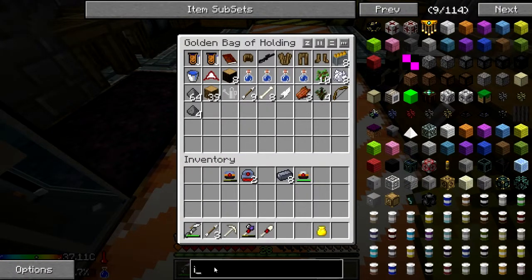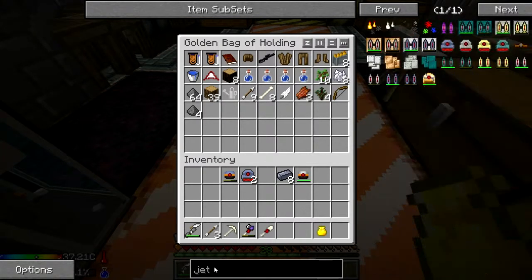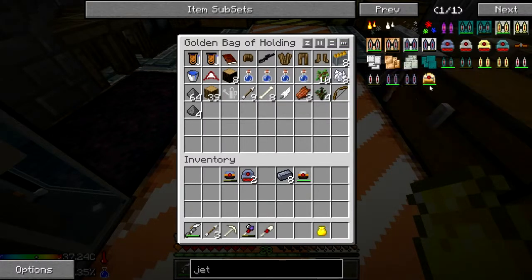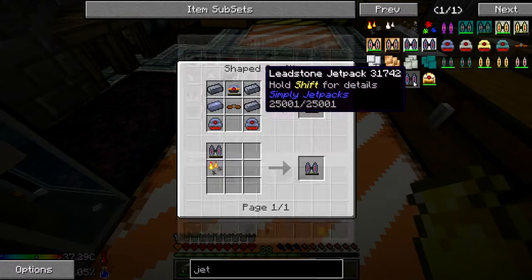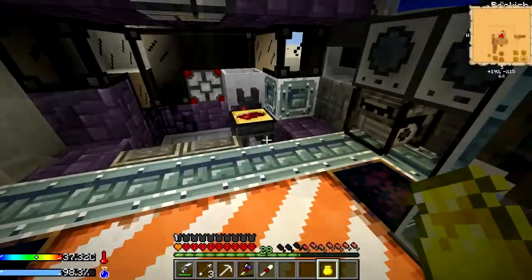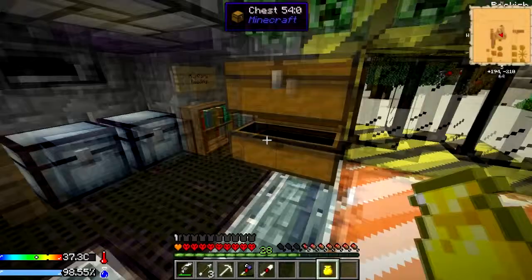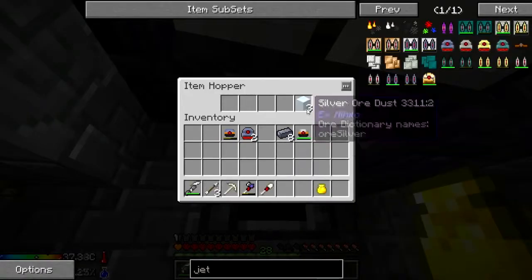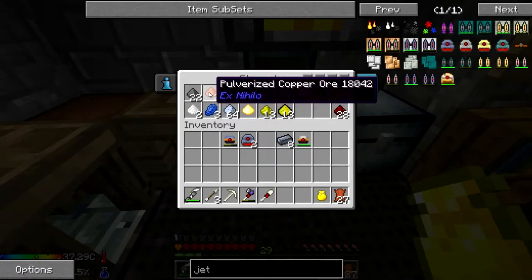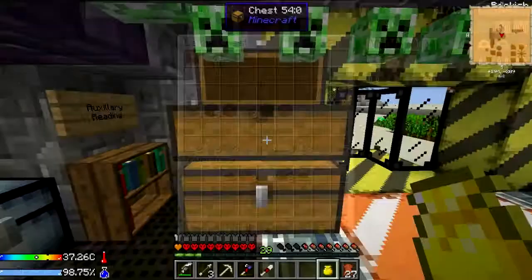Okay, let's look at jetpack. Jetpack. Okay, that was stupid. Jet. Okay, so we want the leadstone. There we go. So we need two leather and two iron. Oh, crack. I only have one iron. Okay. Do I have any more in here? No, I don't. Well, I got my leather. Alright, well, I'm going to have to do some sifting. Wait, do I have more iron?